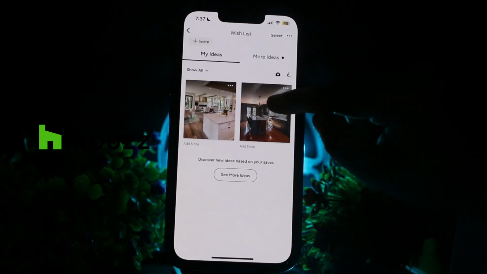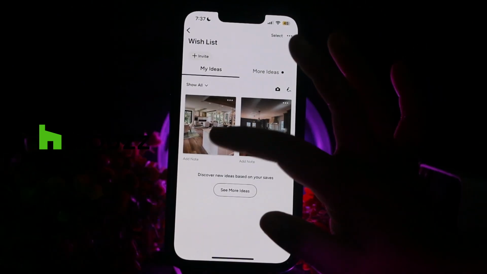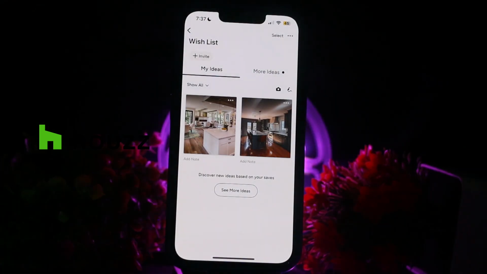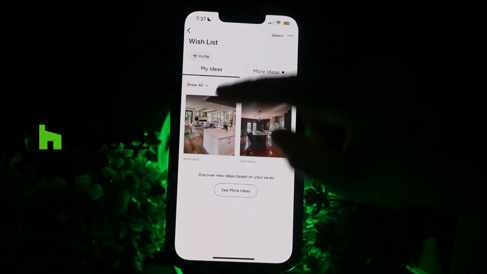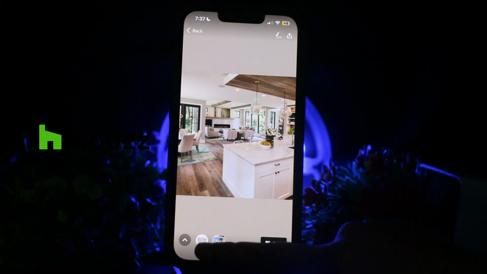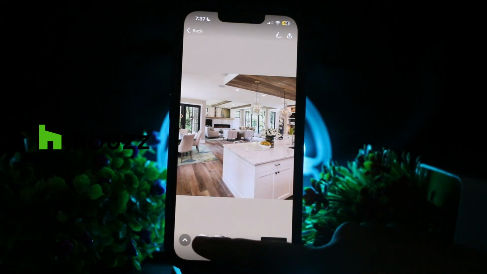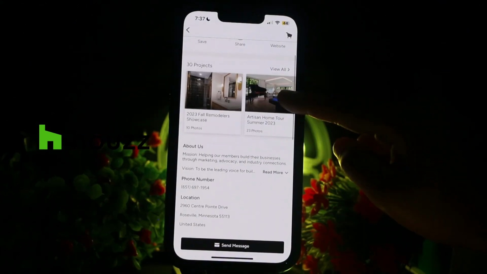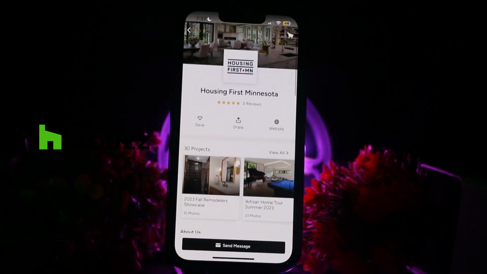and here you can see your wish list options. If I like this option, and now I want to buy or purchase or design any kind of idea, you need to just click on this, and from this page you need to click on this option here, like the photos option or their individual profiles, their designers' or contractors' profiles. Just click on this, and from here you can see their work, their phone number, their locations.